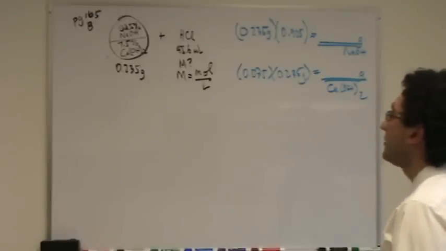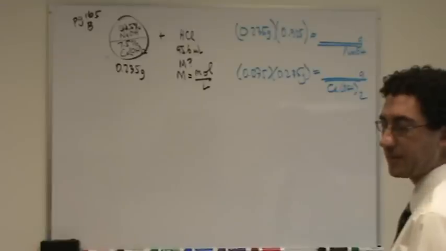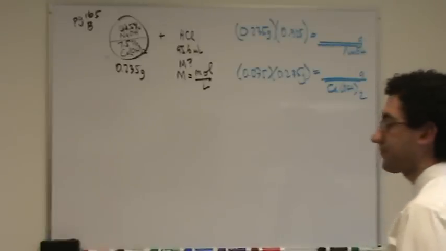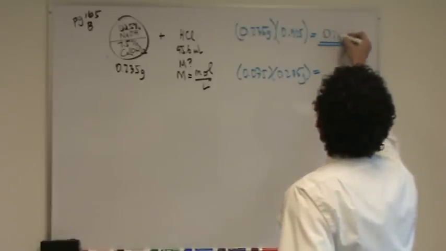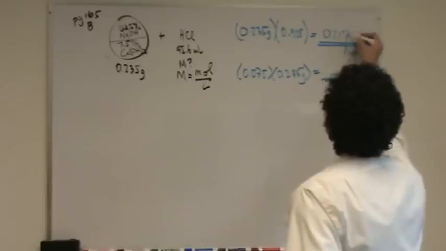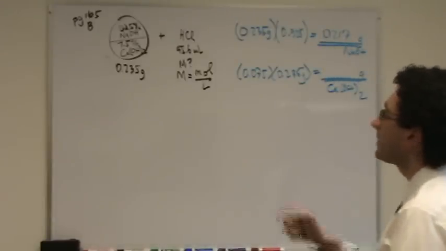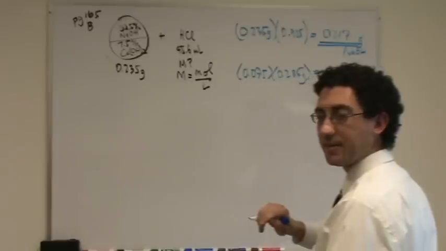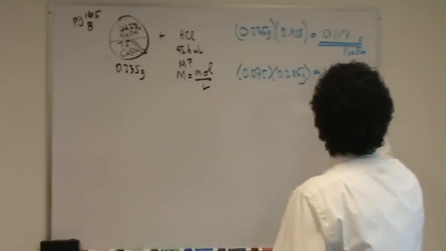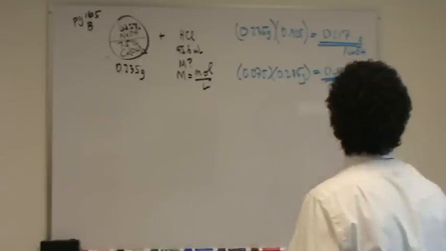So the masses of each of those, what we're going to do, it's going to be a little bit messy, but you'll see how this works. For NaOH it's 0.2173 or, okay, we'll stop there. And then 0.0176.